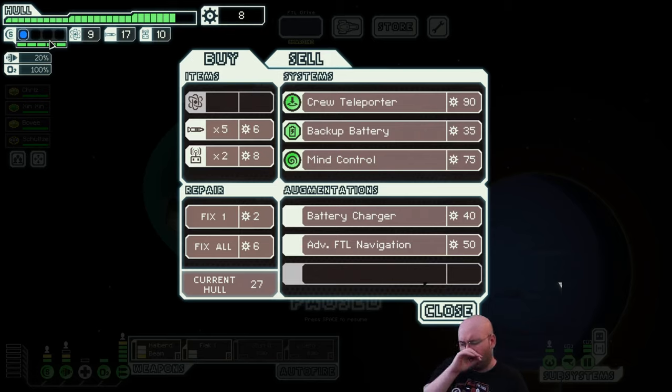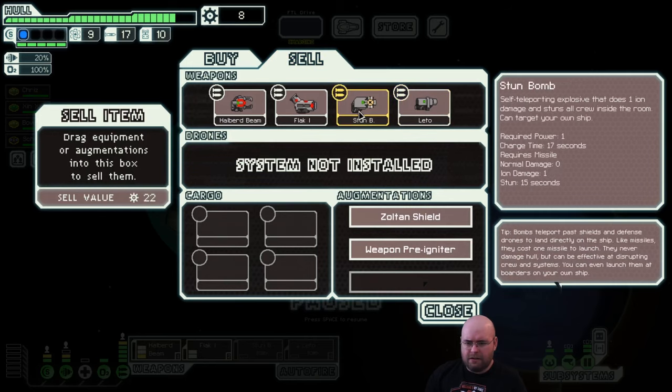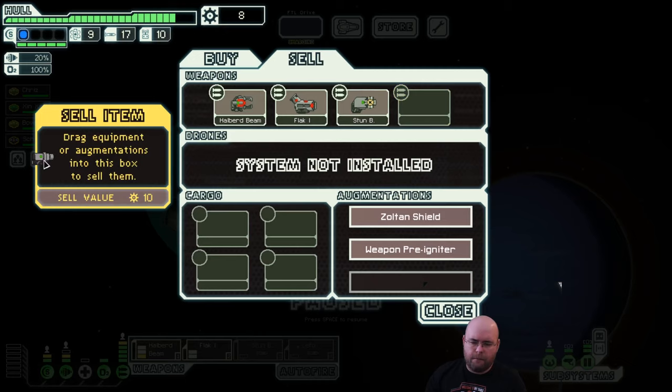I generally buy fuel as long as it's not overpriced until I have at least 10. 10's a good number in my mind. And then we're going to go sell the Leto. I don't really see me using it. No, I don't see me using Leto right now. I'd rather use the stun bomb if I was going to use it.